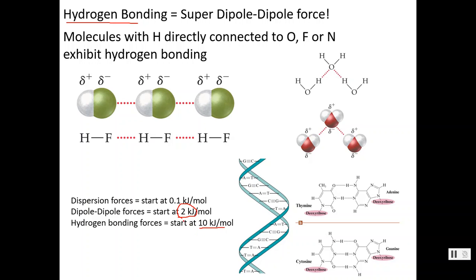So in hydrogen bonding, you have the dipole of one molecule line up with the dipole of another molecule. And again, for hydrogen bonding to occur, the molecule that is involved has to have a hydrogen that's directly connected to either an oxygen, a fluorine, or a nitrogen. So in HF, that molecule exhibits hydrogen bonding because the fluorine from one can have an intermolecular attraction to the hydrogen from another molecule. Water has lots of hydrogen bonding that occurs.